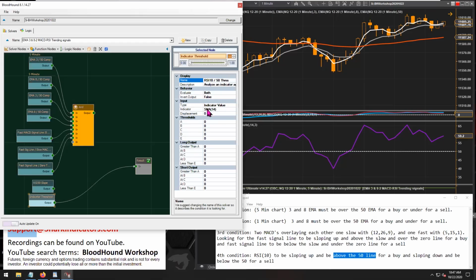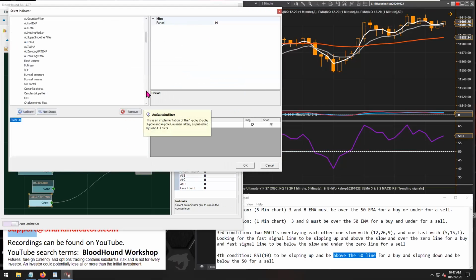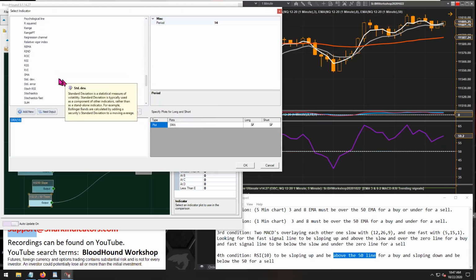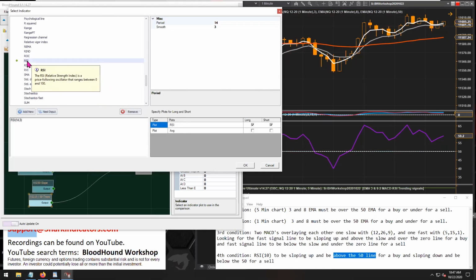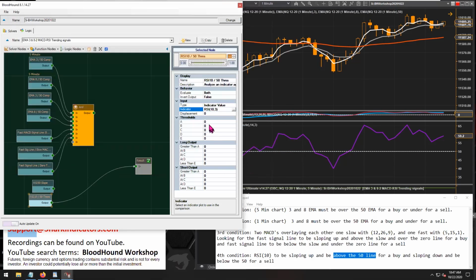Okay, there we go. And let's plug in the RSI indicator there and change our period to 10. All right, RSI is already selected. And now we need to put in a 50 value. So we're going to change all of these to 50 to get this to work.